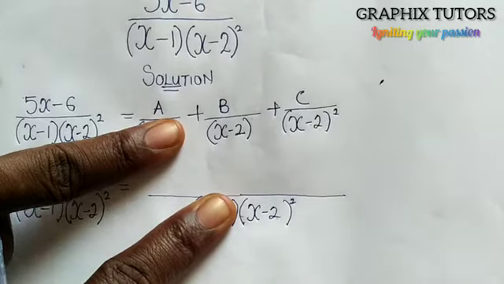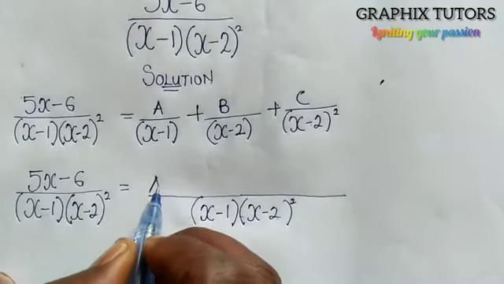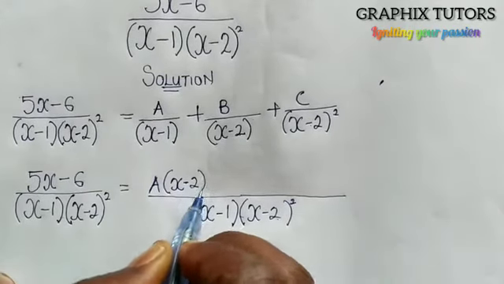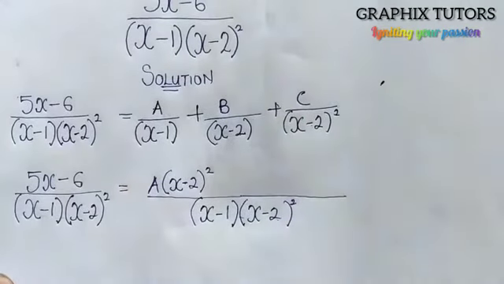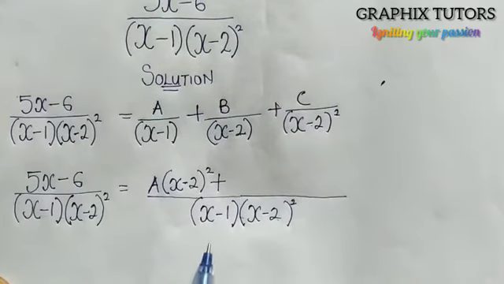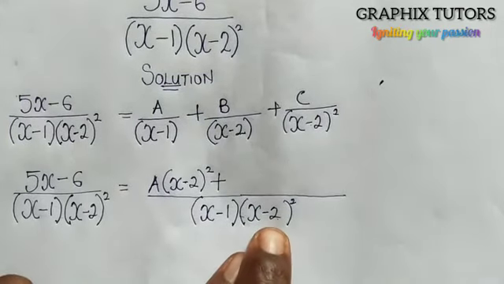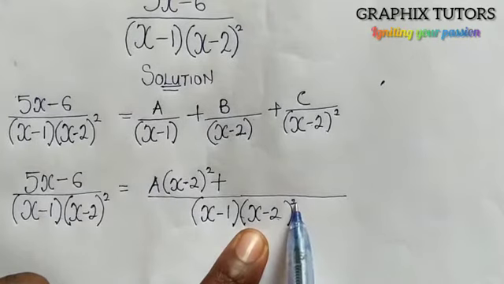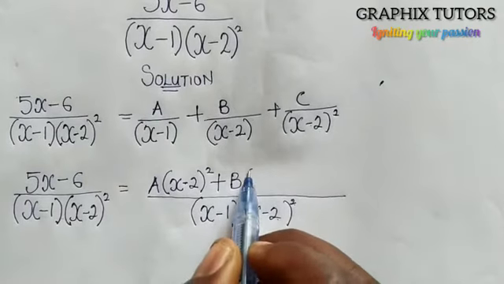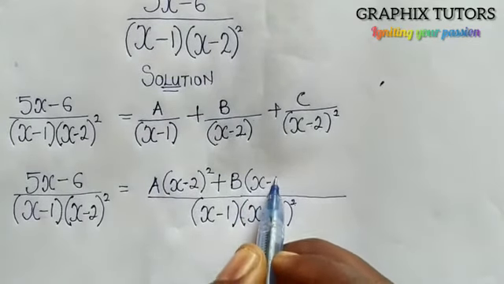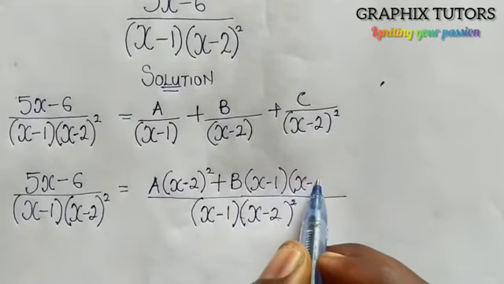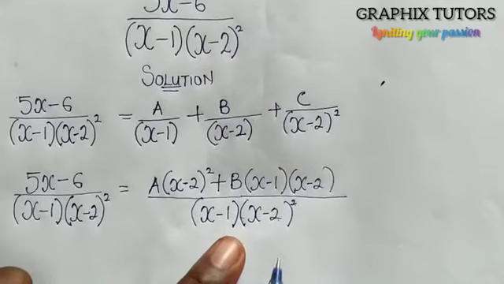So x minus 2 squared times A will give us A into bracket x minus 2 all squared. That is x minus 2 all squared. Plus x minus 2 in x minus 2. It means that it will take one of these out. It will remain x minus 1, x minus 2. So we have times B, to now give us B into bracket x minus 1, right? And what? x minus 2. You understand what I did here? Why I actually did this?